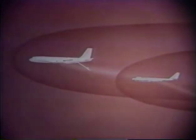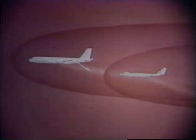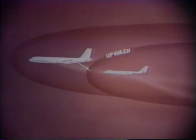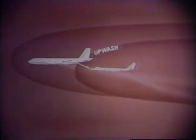Now, as the receiver moves within approximately 10 to 20 feet of the tanker, the receiver's air pattern creates upwash, often referred to as bow wave. This upwash tends to push up on the tail of the tanker. If the tanker pilot makes a deliberate effort to hold the KC-135 tail down, the receiver pilot may have to momentarily increase power to continue forward. If, however, the KC-135 pilot allows his tail to ride the receiver's upwash, the receiver pilot will not encounter any noticeable effects.